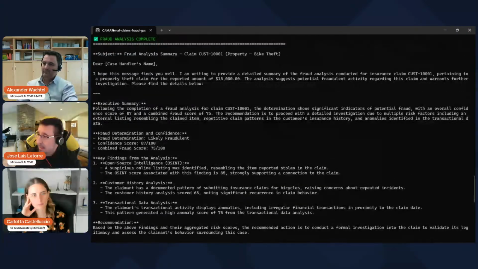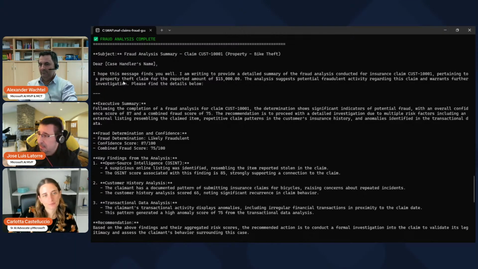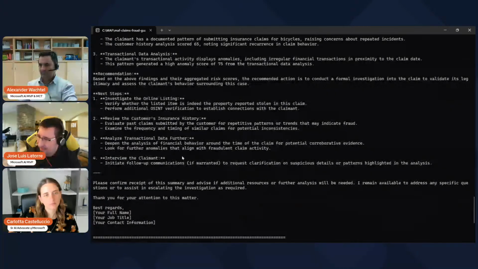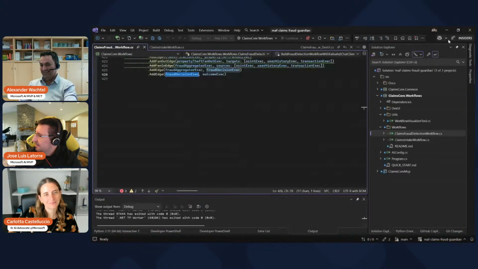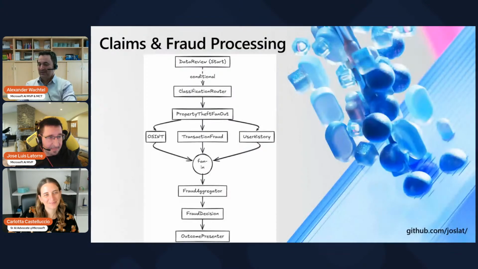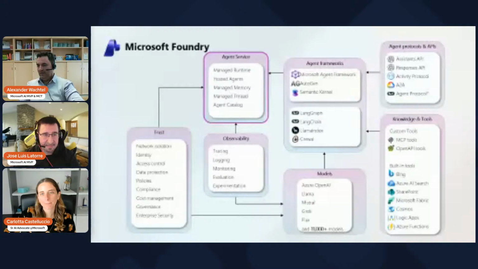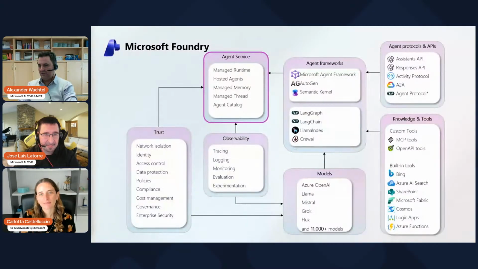And then it writes a nice email for the fraud analyst or agent that's managing this claim, right? And providing all the facts so he can check or tell something to the user or directly call the police in this case, right? So that's it. That's a purpose for a tool to run something. That's cool. That's really nice. And we are somehow then ready to go for Carlotta and also talk about a little bit of Microsoft Foundry.